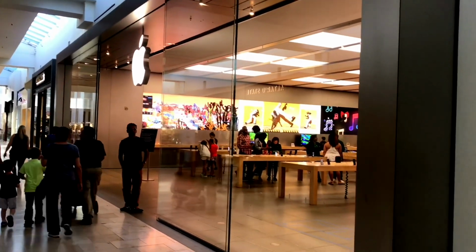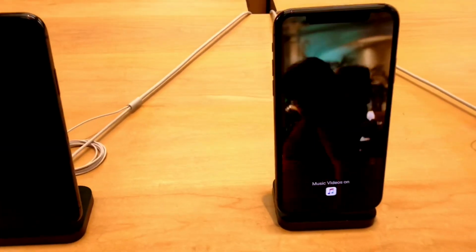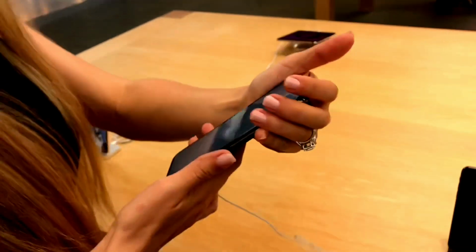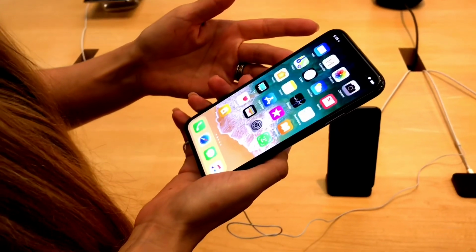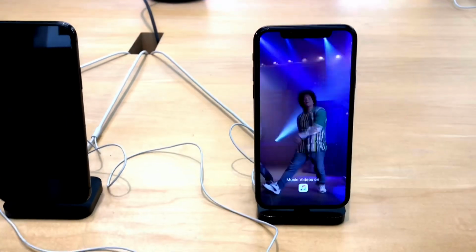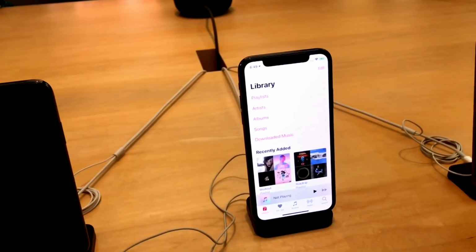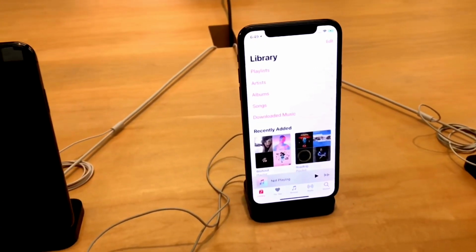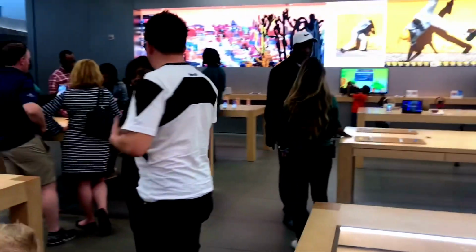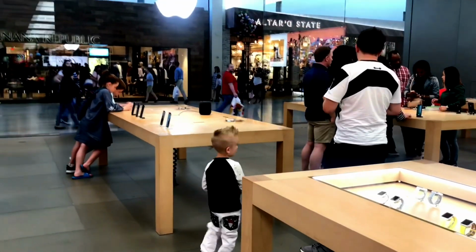It's got an A11 Bionic chip. It's the most powerful and smartest chip ever in a smartphone. Introducing A11 Bionic with 4 efficiency cores that are up to 70% faster than A10 Fusion and 2 performance cores that are up to 25% faster. A second generation performance controller provides more power when you need it while delivering the same great battery life. The new Apple-designed 3-core GPU is up to 30% faster than A10 Fusion.